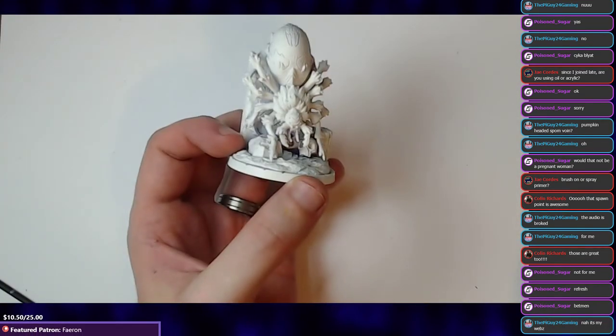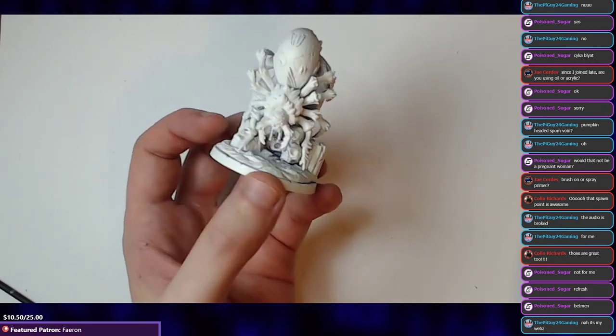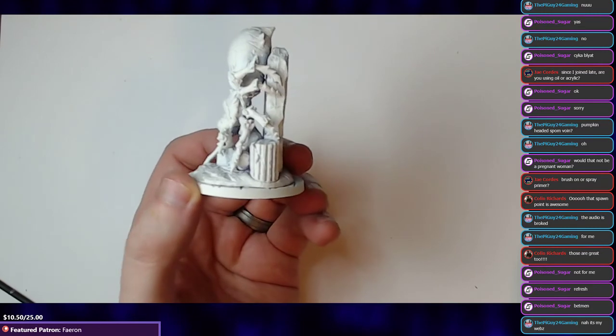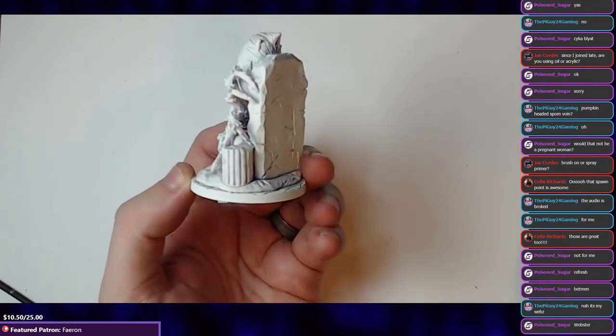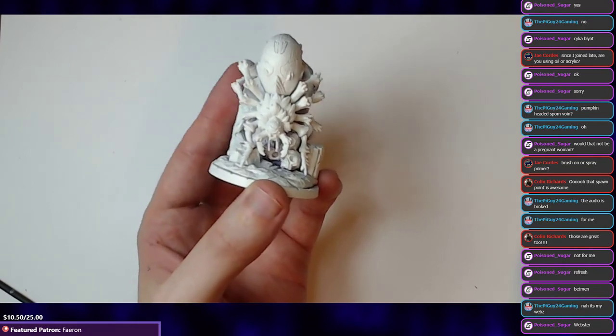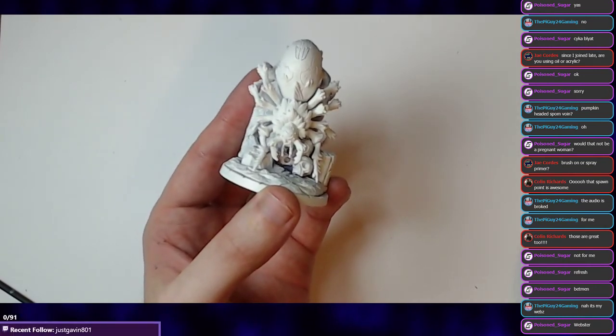So there's the giant spider. Speaking of webs. This guy has tons of detail. There's going to be a lot of thin paint going on this. This is going to take many hours just for this guy.